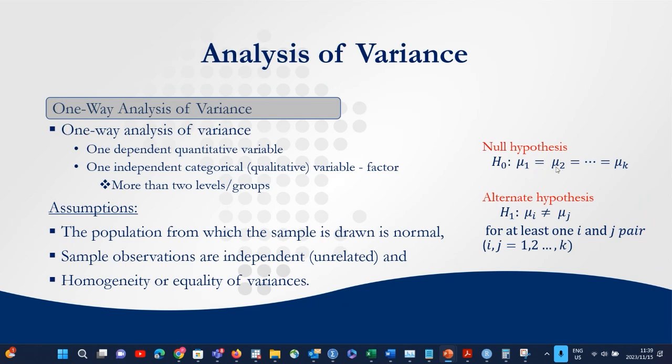So in terms of the hypothesis, you can see here we have more than two populations. Depending on how many they are, we are saying the means are all equal. That's our null hypothesis. And then the alternate hypothesis will say I have at least a pair that is not equal. The alternate hypothesis doesn't say all of them are different, but that at least one pair differs. Because remember, if I have three, it's going to be 1 and 2, 1 and 3, and 2 and 3. Those will be the pairs. So at least one of these pairs differ.